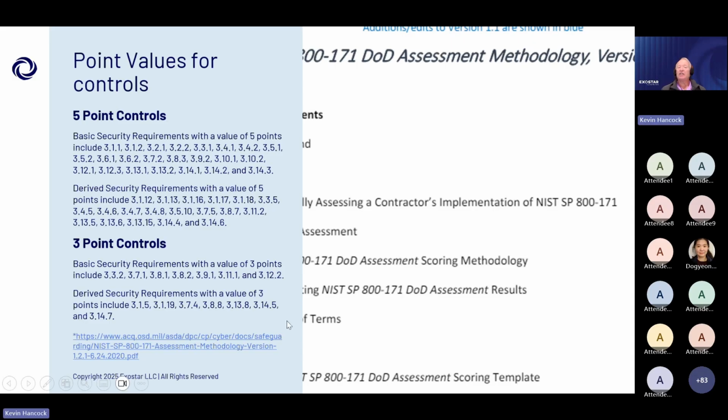This link here, and you'll get this slide deck. Oftentimes, one of the big questions we get is, will I get the slide deck? The answer is yes. So you'll get this, and you can click on this, and it will take you to the same information I'm showing here, with the detail around it.